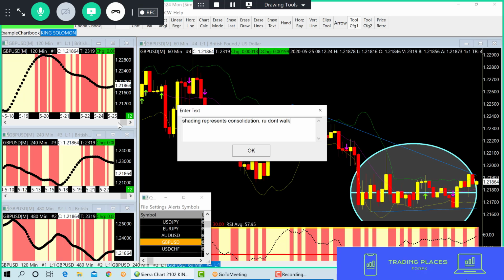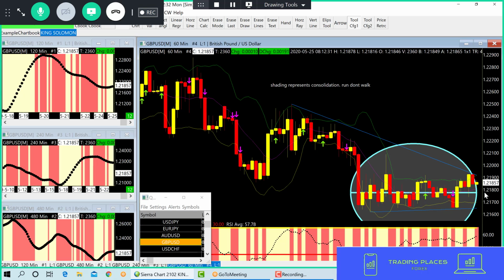Run, don't walk. I like this tool here. This consolidation shading represents consolidation, run, don't walk. I love this, but I'd look for it to go long. So we'll wait for that tomorrow.